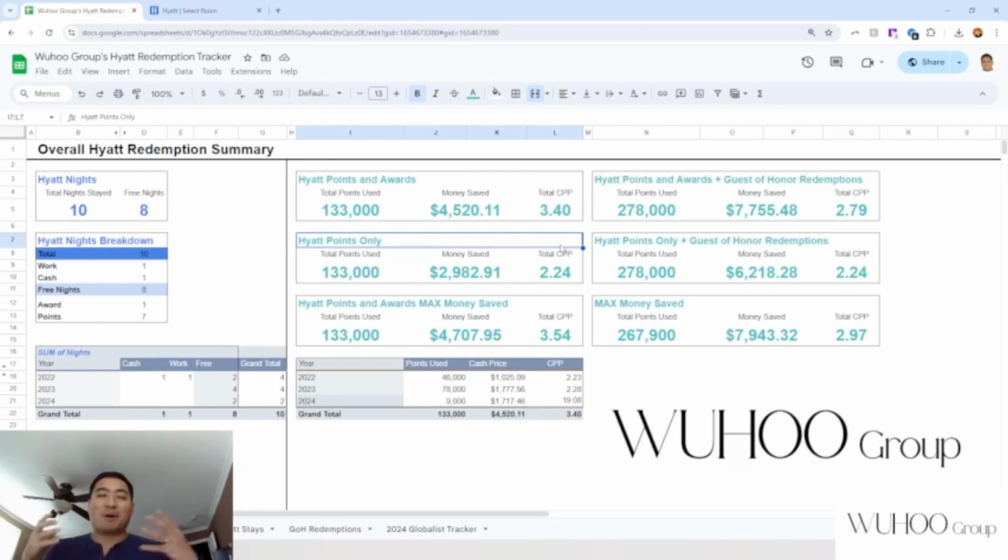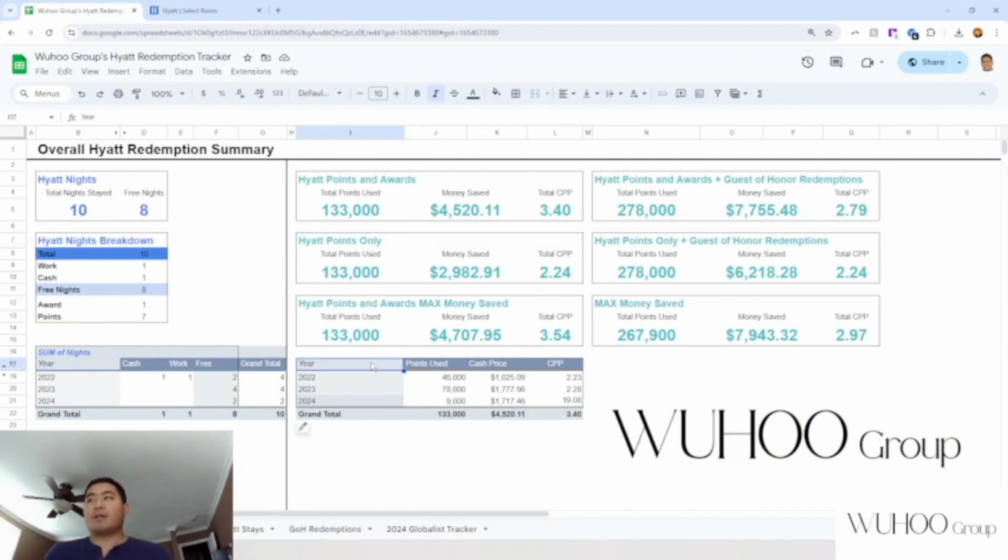And then the last part is just the fun part. What's the max value that you've gotten out of all these points? So we put the free nights back in, but I'll show you in another tab where you're actually inputting all this information. You can include how much money you got for parking, upgrades or club lounge access and things like that. You can make it however you want to inflate the value of your points. But yeah, the flexibility is there to see what you value and what you consider your points are worth.